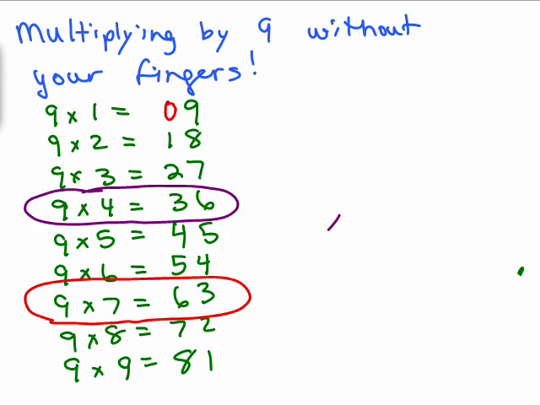So if you're going to use this idea, and you're trying to do 9 times 8, you would say, well, I have to go 1 digit below the 8, 1 less than that is 7, and then 7 plus what adds up to 9? Because the digits always add up to 9. You get 72. So there's another way of doing it without using your fingers, noticing the pattern here. It's always 1 less than that to begin with, and then the other number, whatever makes it add up to 9.